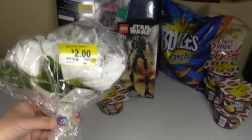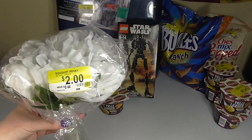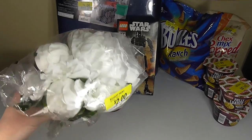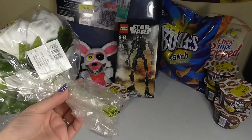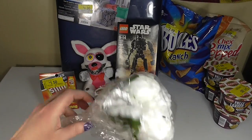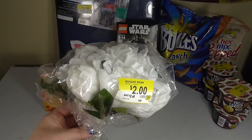The next item is also from the wedding department. This is a peony bouquet, and it was $8.44 normally, marked down to $2. It's about the same size as a couple of bunches from Dollar Tree, and it also has some ribbon included, so I'm going to probably deconstruct this and use it in a future project.